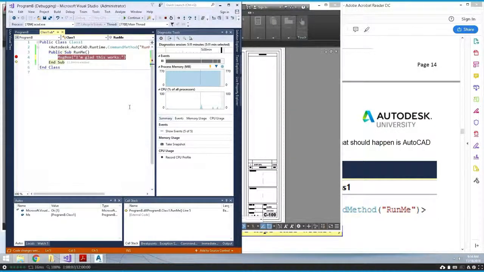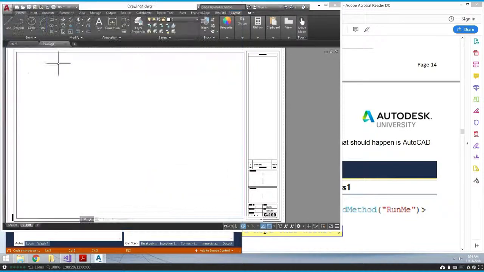Right now, I'm in the debugging process. You'll notice up here it says debugging on Visual Studio. We're on the End Sub. I've got some options. I can hit F11, and that'll go to the next line. Or I can hit F5 on the keyboard. F5 means just run it. So I'm just going to hit F5 on the keyboard and let it finish running that amazing command. All right, let's go to page 18 in the handout.